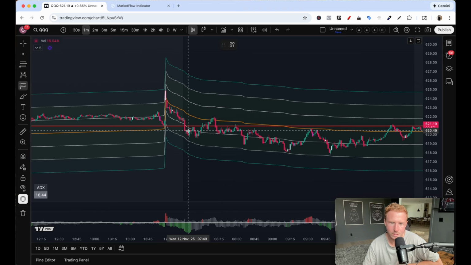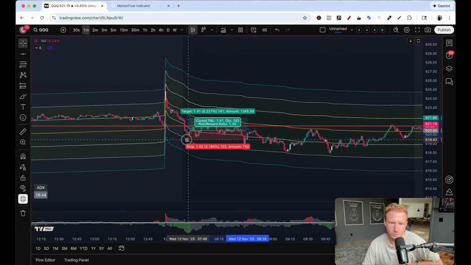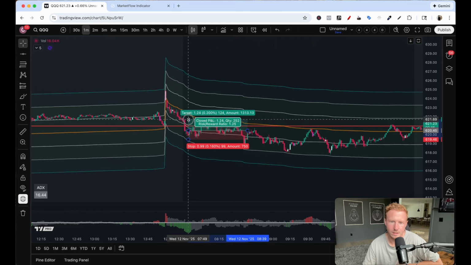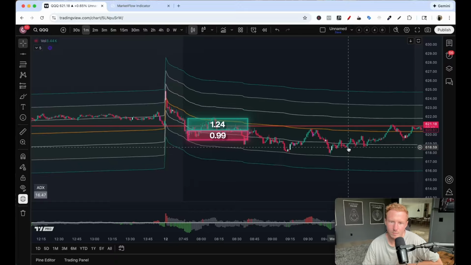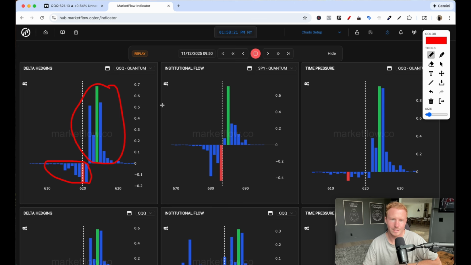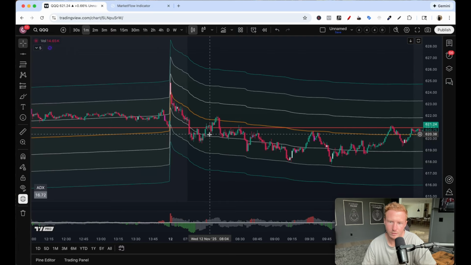right? So we get in around this candle, and we want to put our stop, I usually like to do it 5 to 10 points below the low on NASDAQ, and we trade it back to that VWAP area right here. So not a huge risk reward, but a decent trade. And like I said, if you confirm it with the institutional positioning, right, the market flows, then the win rate's pretty high, right? So you don't need a crazy risk reward, although some trades do provide that depending on how far we pull back to. So again, target is always VWAP for the setup.